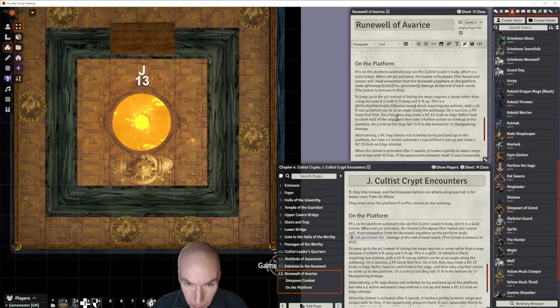On a success, a PC lands feet first. On a fail, they may make a DC 15 grab an edge. So let's make it 25, because failure is not too bad.